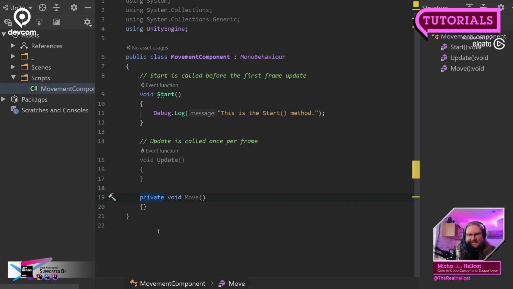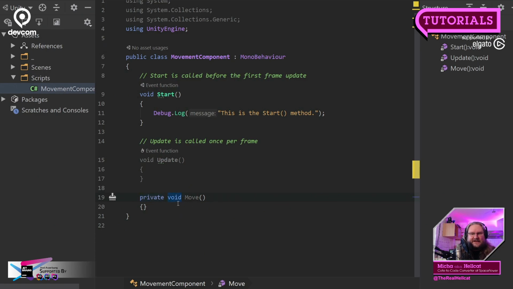This is the visibility. And this basically means that this method is only visible and accessible within this class and from nowhere else. So if there are other classes that instantiate our class and use our class, they will not see this method. This is private. This is ours. Nobody else has access to this.